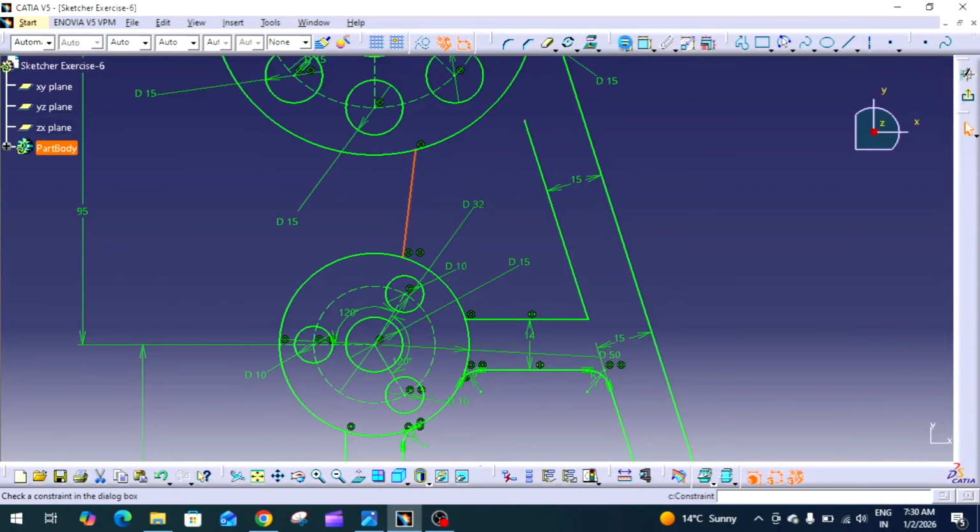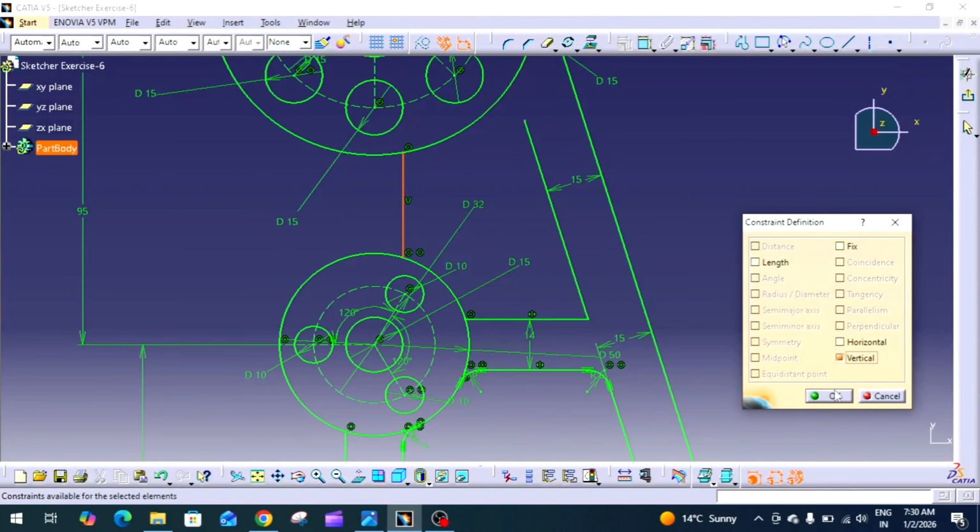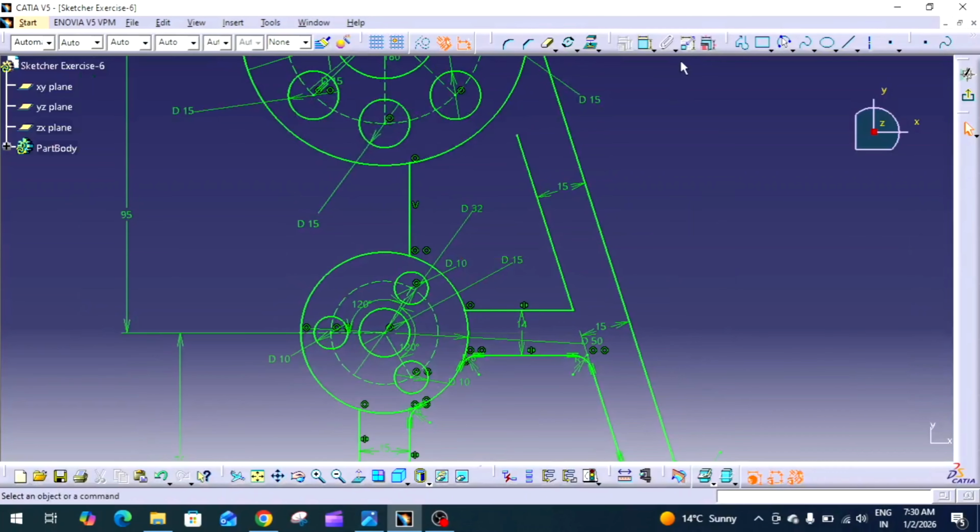This is vertical. Okay, other line here as well, vertical line, and this is tangency, so we'll remove the tangency and use the corner tool, first element trim, this one, this one, this 6 mm, the same way.